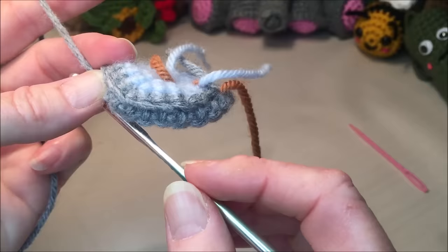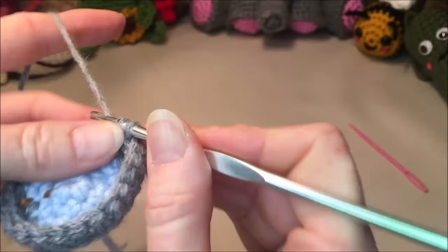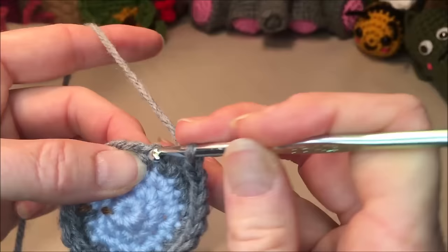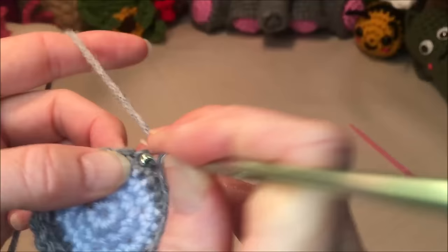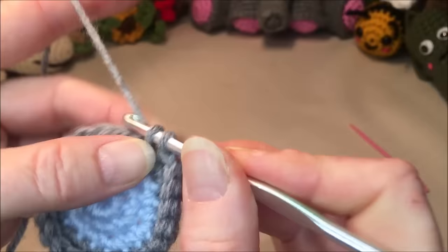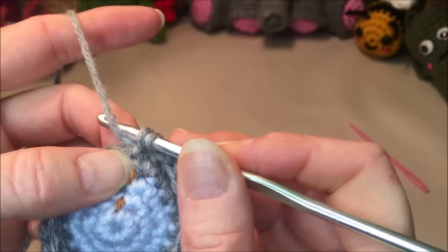11, 12, 13, 14, 15, 16, 17, 18, 19, 20, 21, 22, 23, and 24. Now we are going to join into the next stitch with a slip stitch.